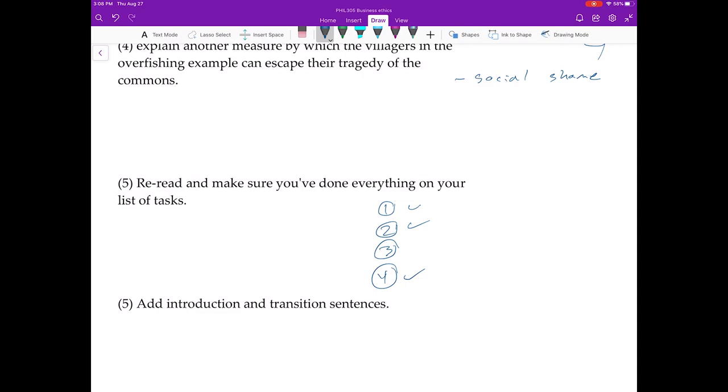I read over the thing that I wrote. I swear there's that paragraph, it's in there. And I read it and I don't see the paragraph. I'm kind of ADD, but for everybody, it's really easy to miss stuff like that. So you want to make sure that you literally check off all of the things you needed to do before you turn it in.